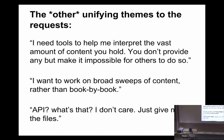And the other thing was the API? "I don't care. Why should I care? Just give me the thing." Because it's a very common thing to be shown a puzzle by a certain kind of mindset and for that to be an enjoyable thing to solve. For some people in their research, it may be a puzzle, but it's just not going to do anything for them to solve it. So they're not going to chase after this, and they're not going to learn how to use an API unless they can see the actual benefit. And if we go, here's an API, no one's used it yet, we don't know, we think there's potential for research there, it's a very hard sell.